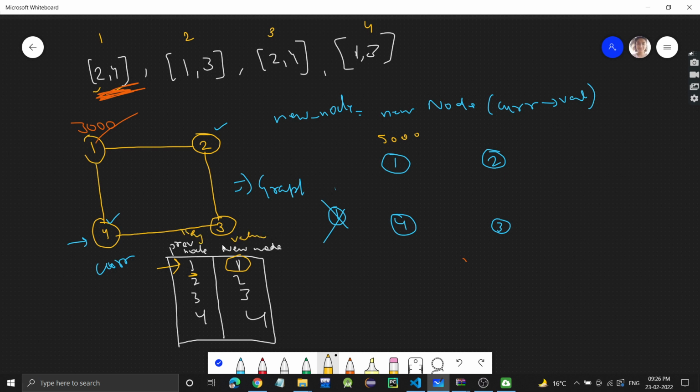From here we will get the address of this new node, and we will connect them. Similarly we will be connecting all these like this. So I hope you understood why we are using a map.